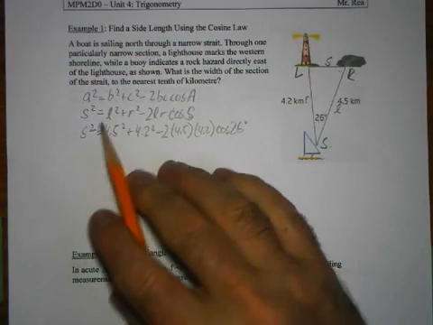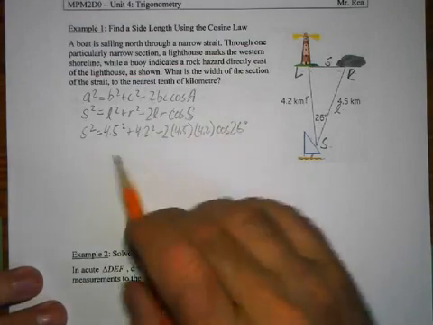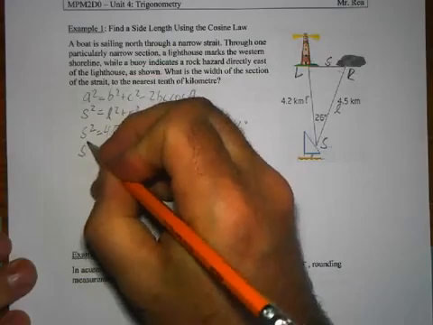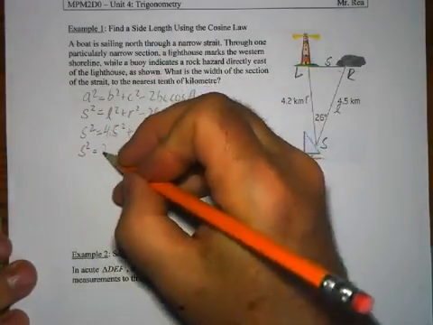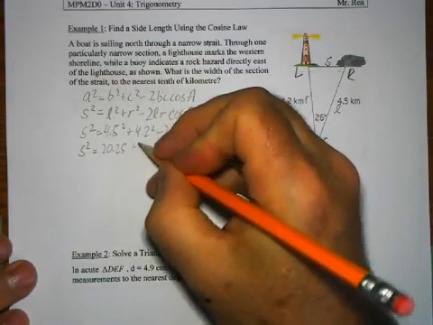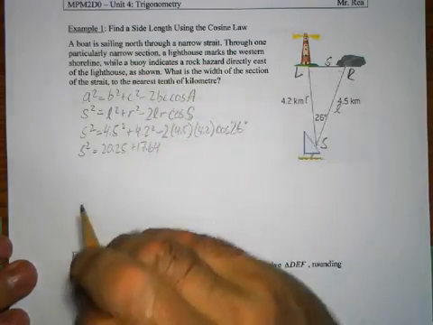So you have to be extra careful when you're calculating this. Now, when I'm solving for this, it's a lot better than if I'm solving for something over here. So what I'm going to do is I'm going to take my time. I'm going to do each of these separately. So 4.5 squared is 20.25. 4.2 squared is 17.64, and I'm not rounding. That's exactly the right number.